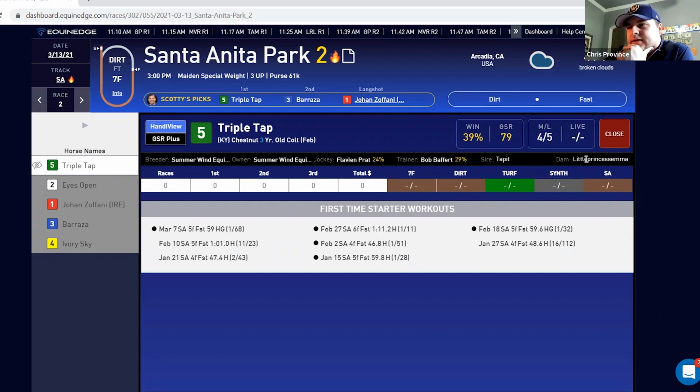Yeah. And I'll tell you what, I don't think the 3 horse even has to come in second. You see, is it the 1 horse or the 2 horse? Let's get out of there. Get out of that horse's past performances real quickly, please.